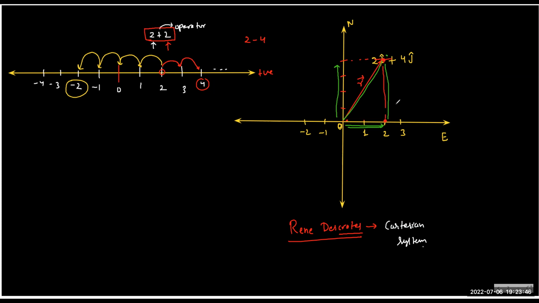So a number line, if it is a single line, then we are not talking about the direction, particularly i and j, because we have only one choice, and a single choice we can fulfill with plus and minus sign. So that's why in one dimension, we generally do not use vector notation. We take care of the direction with plus and minus in one dimension. The moment you switch to two dimensions, you have to be careful. You have to use i and j, or j and k, or k and i. In three dimensions, you have to use i, j, and k.